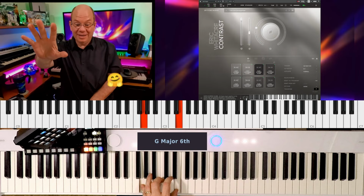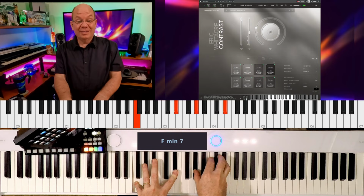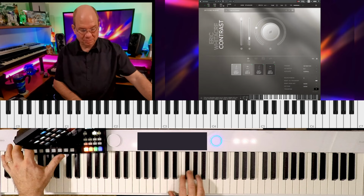And now let's do the opposite. So it starts in chaos and it ends in resolution. That is crazy, beautiful. Okay. And we've got swells. Short swells. And medium. And these are not tempo synced.